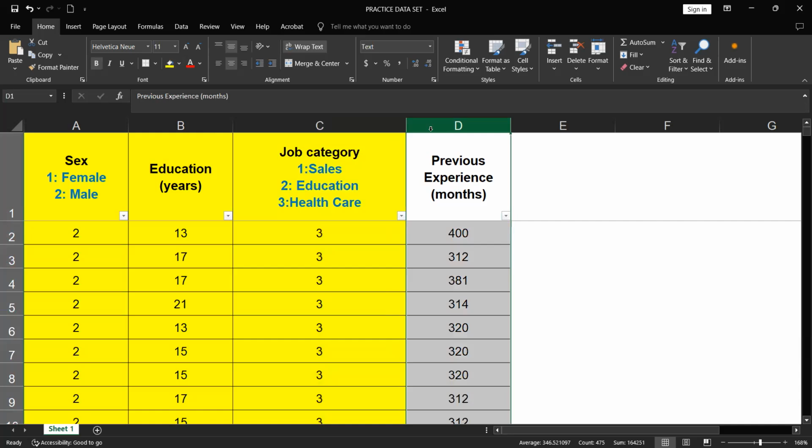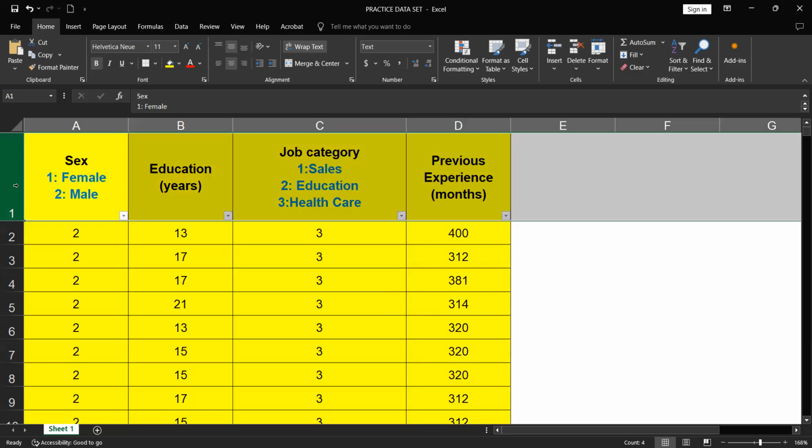Now let's do the same for the previous experience in months. Take notice that previous experience in months is numerical in nature, meaning it's a quantitative type of variable. So we don't need to do recoding. Here I'm also going to highlight it as all of the variables are now ready to be imported to JASP. However, before I proceed with the next step, I'm going to highlight the first row to deactivate our filter function.